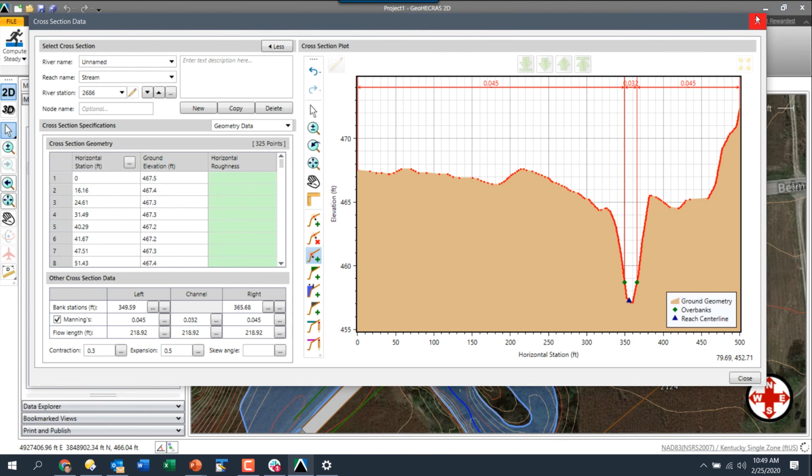FEMA has enough problems just trying to get their web map service running, right? So now you send them all these models that have all these different options. They're going to have to know how to manage those. So they said, no, we're going to take method 4 and method 1. You have to do that. Okay. You can use those other methods to kind of figure out what's going on.